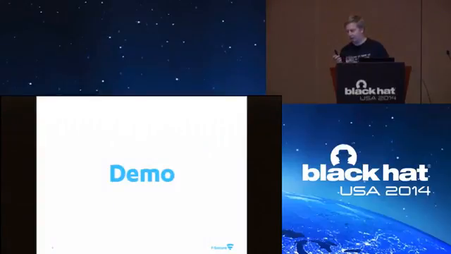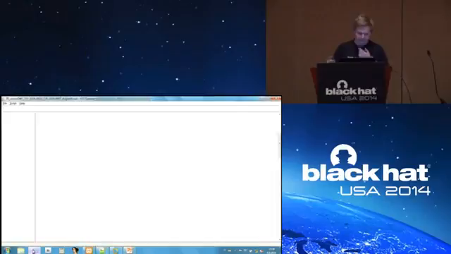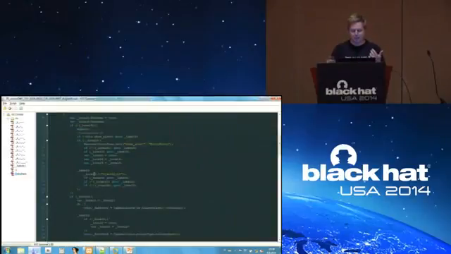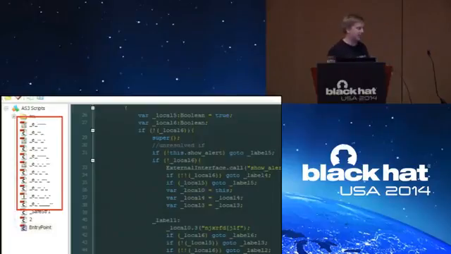The holy grail of Flash protection, in my personal opinion, is Secure SWF. Let me demonstrate. This is a file from the Angler exploit kit. Let's start with the class names. The class names are obfuscated. So you can imagine the headache when you start reverse engineering this, analyzing this statically. It's a pain.